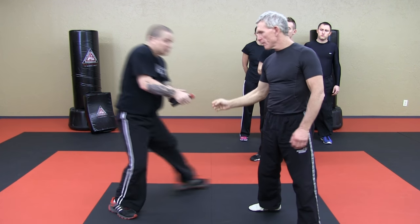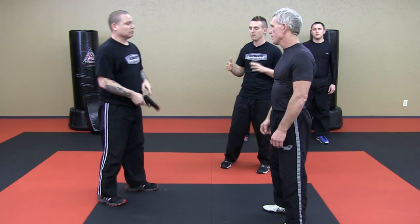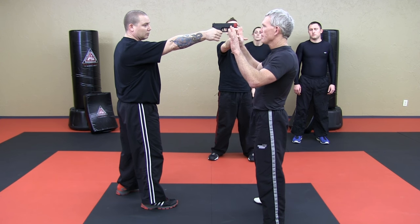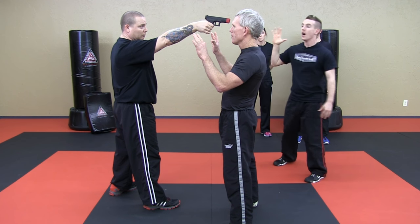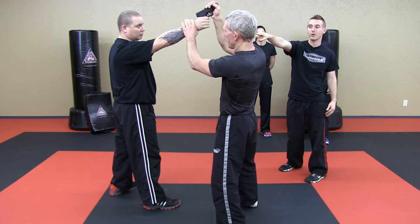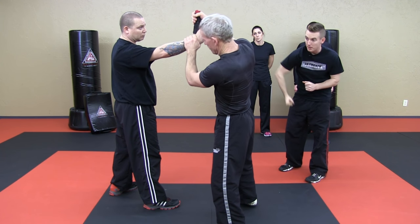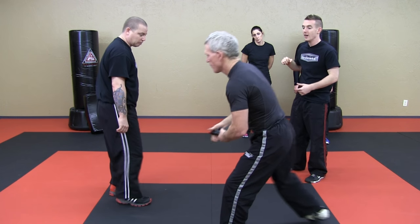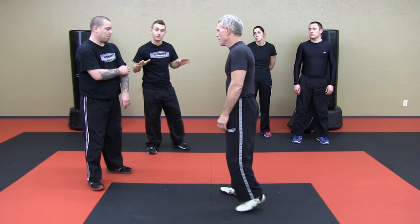The defense that Matt and Tom are going to be demonstrating we call 'up and over.' This one is more specific in the sense that it only works if it's up high and close to the forehead. Go ahead and show us up and over. So it's a lot faster and it's kind of a direct disarm, but there is quite a bit going on here. The hands are at the level of the weapon — notice it's close to his head. Tom's opposite side hand is going to grab the gun — that's very, very important. The same side hand is going to grab the wrist. He's bringing the butt of the gun close to his shoulder so he can bring his elbow up and punch down towards the ground. It's kind of a one-step disarm and now it's automatically his. You can step away and get ready to use the gun, or use the gun as a weapon.